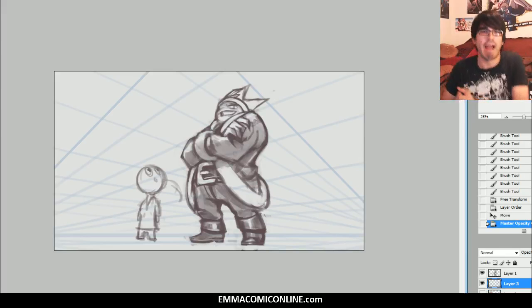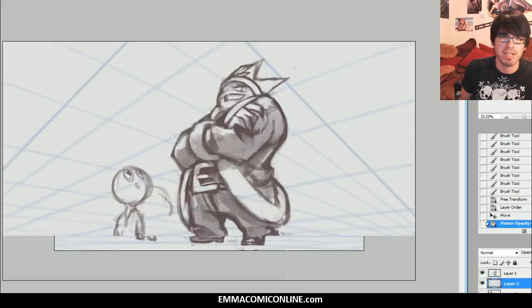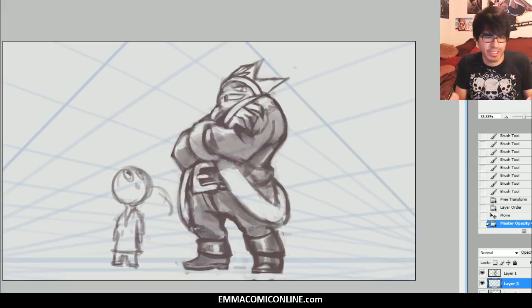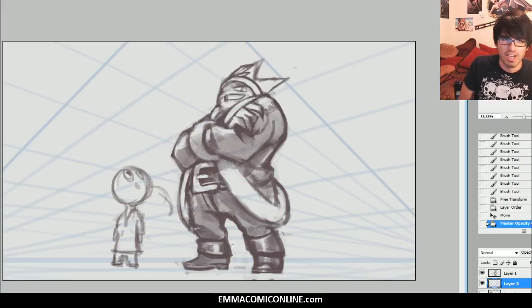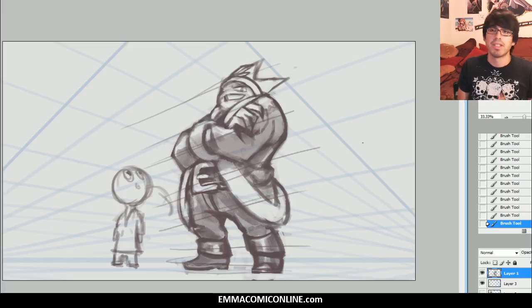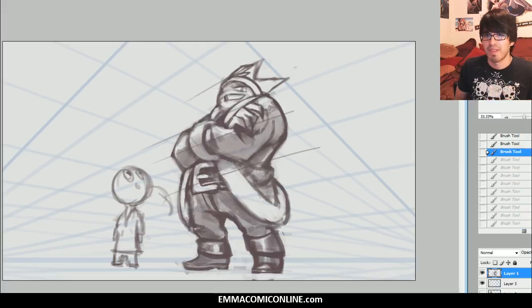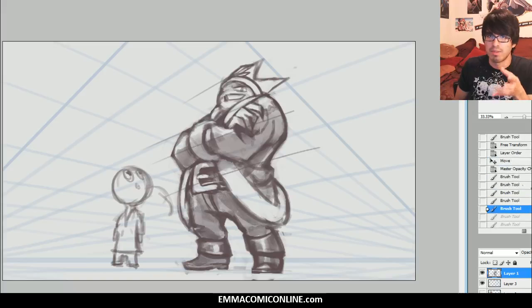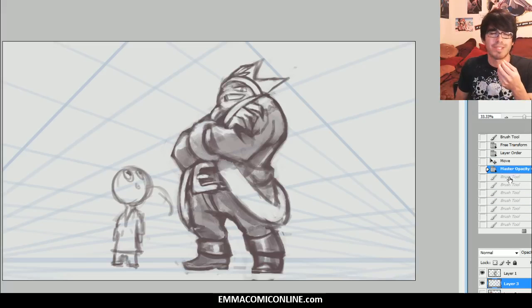All right. Because I always used to ask myself, how do people draw their characters and make it look like they're standing on the floor here and you're looking up at them? And I was like, oh, well, maybe they just draw some lines like this, and they just kind of fake the perspective, which is totally possible too. You can also do things like that and fake it. Drawing the grid is a little bit more, I don't want to say realistic, but mathematically proper, technically proper. So that really helps me out a lot. So I like to do that stuff. And again, it doesn't take much time.